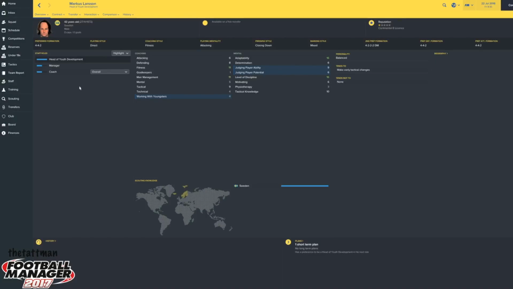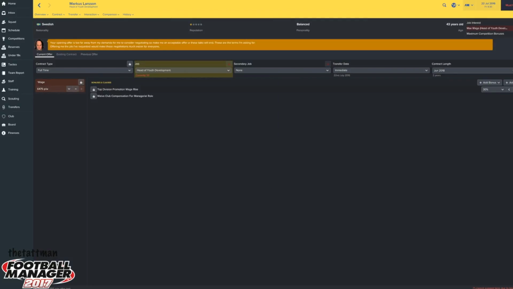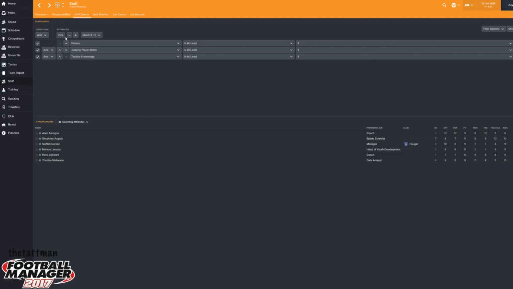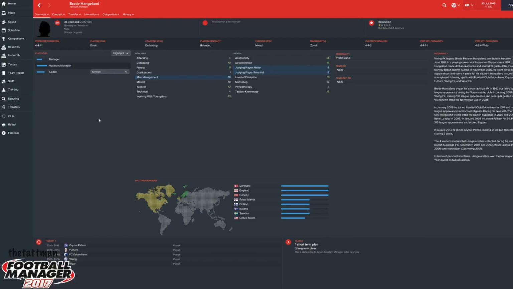Marcus Larson, he's head of youth development. He's actually not. Let's see if he'll do it. No, he doesn't want to come either, which is devastating, so we're going to have to filter based upon assistant manager. Oh, Breda Hangeland.